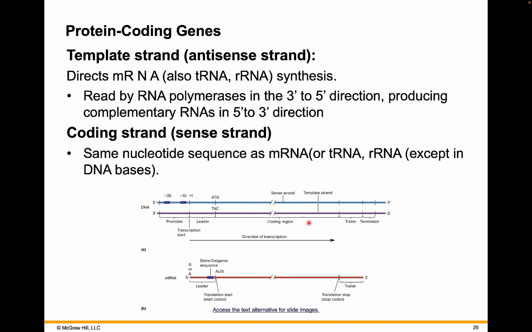On the other hand, the other strand is known as the complementary strand, and this complementary strand is also known as the antisense strand. This complementary strand is basically the template strand, because when RNA is synthesized, the RNA polymerase, which synthesizes the RNA, is going to read this template strand in the 3' to 5' direction and synthesize the product in the 5' to 3' direction. So just as the DNA polymerase can only synthesize in the 5' to 3' direction, RNA polymerase also synthesizes in the 5' to 3' direction. So it has to use this template strand to synthesize the RNA.